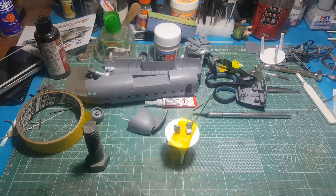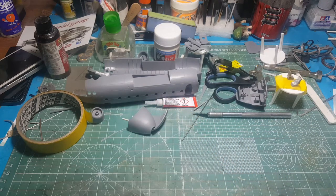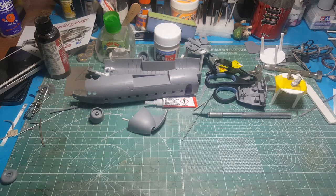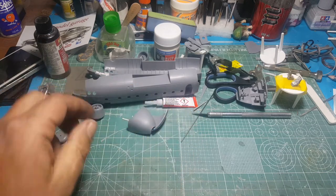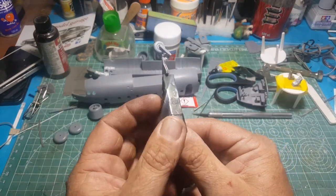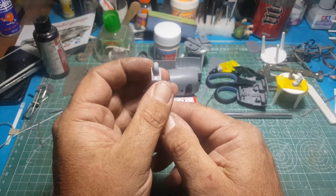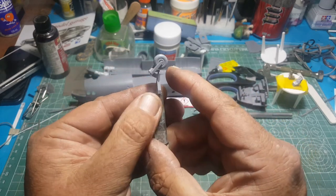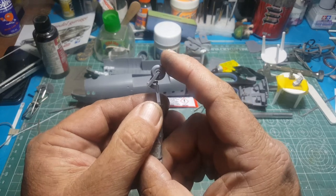I've put some surfacer putty on the seat to give it some texture to look like material — they'll be painted blue. The kit instructions are very vague on color callouts, just telling you silver here and there, but I've looked at a few photos. There are some really good reference photos on the internet for anyone interested in this kit. The main landing gear wheels have been assembled and painted, and the nose wheel is done. I've added a little extra detail — some hydraulic lines and a couple of blanking plates. It's a little wobbly, but once painted I'll use a little bit of Tamiya extra thin. I might also weight the nose wheel slightly to make it look a little flattened.